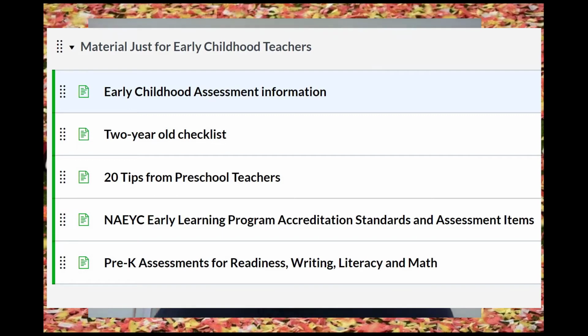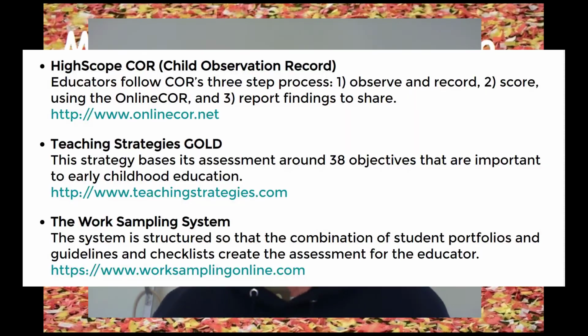There were discussions about pre-K assessment. I don't specifically focus on pre-K assessment, but I have added a section at the end of all the modules. I have 2 sections at the end of all the modules. One is specifically about pre-K assessment, and the other one is resources and stuff you can download to make you a better teacher. Also, you pre-K people can share relevant pre-K assessment stuff. I did share in one section 3 different standardized assessments or commercially created assessments. So if you can do that as we go along and they're pertinent to the discussion, add that pre-K information so we can get all the pre-K people involved as well.